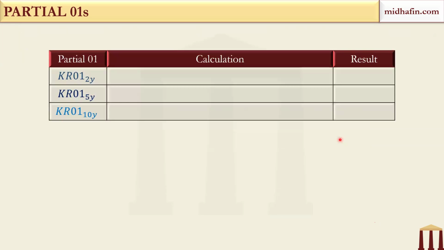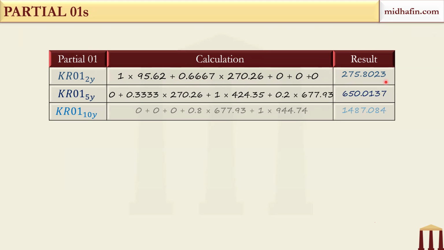Now my job is to find the key rate exposure rather than the individual exposure for each rate. So it will be 1 basis point change due to the 1-year key rate. This was my exposure. And what is the change due to the second-year key rate? 1 basis point. Plus the second spot rate is changing by 0.6667 because of the first key rate. My exposure amount is 270 plus this amount, and all other spot rates are unaffected. So the exposure due to the first key rate will be 275.80. Similarly, I'll do the calculations for the others, and I now get 3 risk exposures instead of 5.